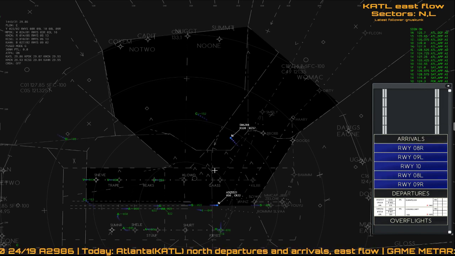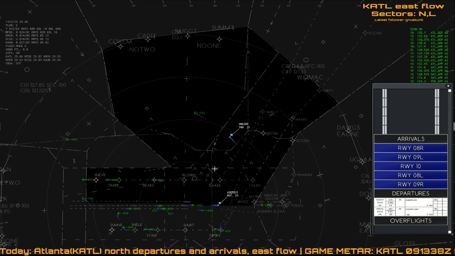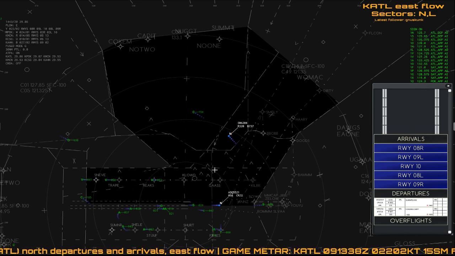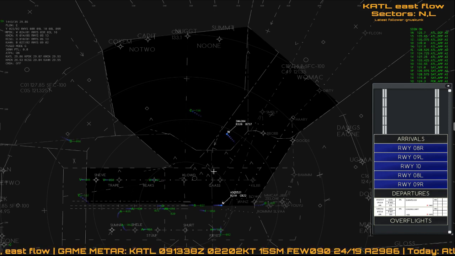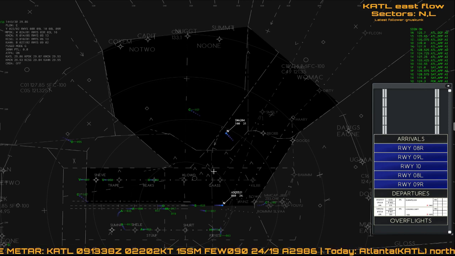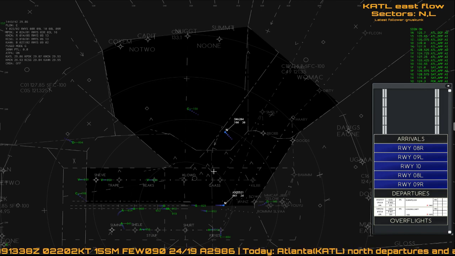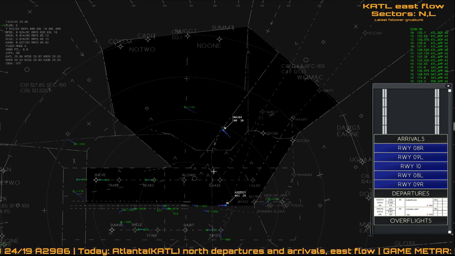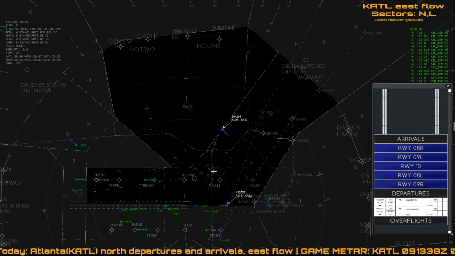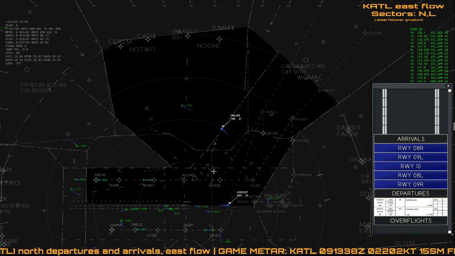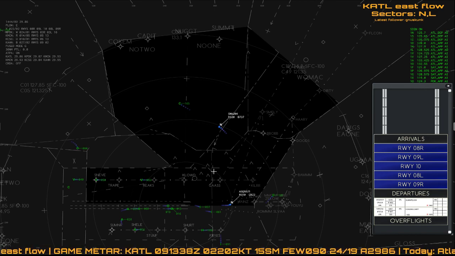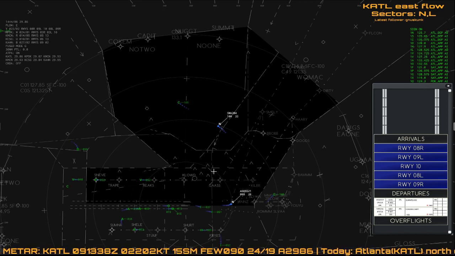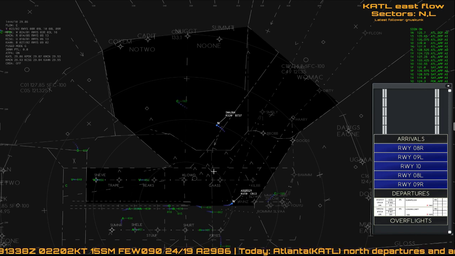Atlanta departure, good morning. AC 5521 is with you out of 5,500 climbing via the SID. 5521, roger. Southwest 204, climb and maintain 14,000.